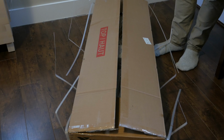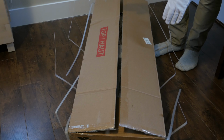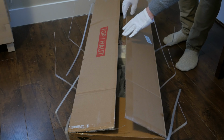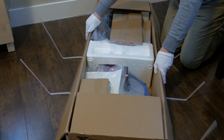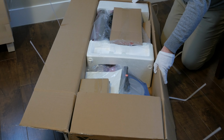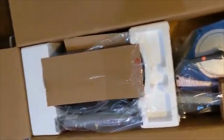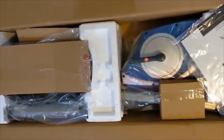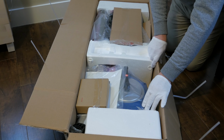Okay, now I've cut the straps and used my handy X-Acto knife to cut the tape. Let's take a look inside. This is a lot to digest. I don't know if I want to deal with this right now.